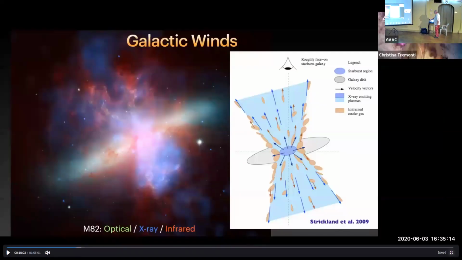Okay. Finally, the starbursts. This is for Elaine, M82, one of the nearest starburst galaxies, with a multi-wavelength rendering, which shows the optical coded green, the X-rays in the blue, and the infrared in red. The infrared shows dust that's being taken for a ride from a huge outflow, and the blue is all the hot coronal gas, million-degree gas. And there's a model of it here. We would be seeing it not from face on, but from an edge-on perspective.